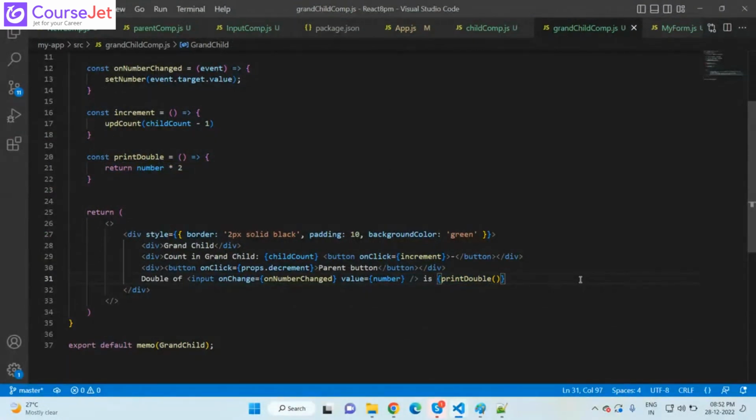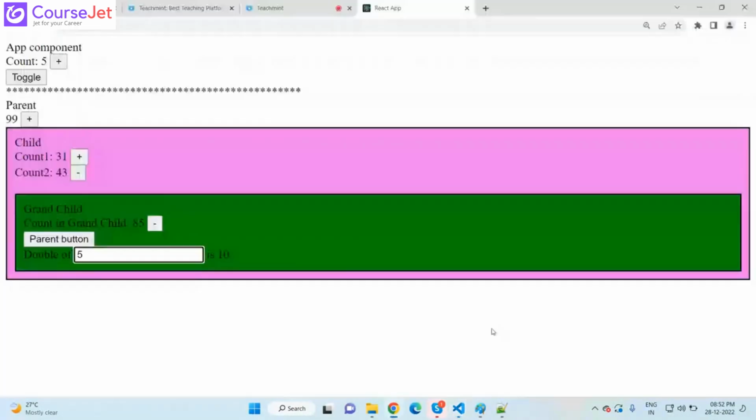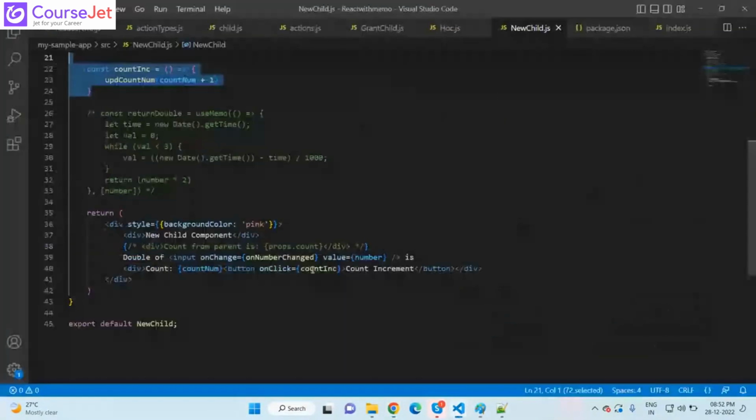Now one thing, I am going to delay this printDouble function. For that I am going to write a set of code.